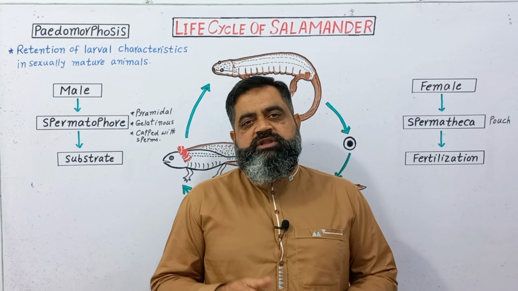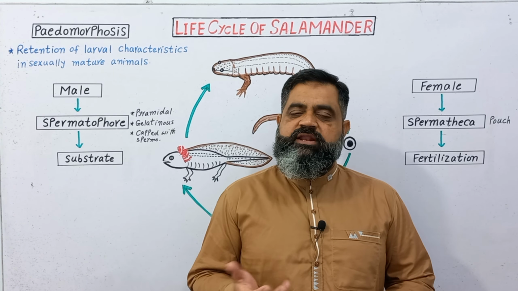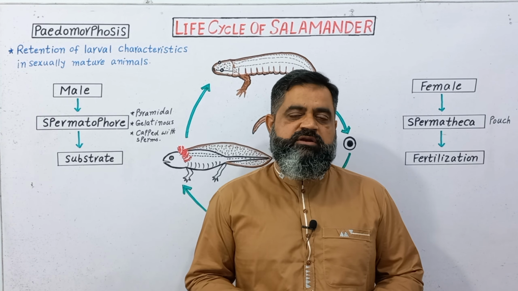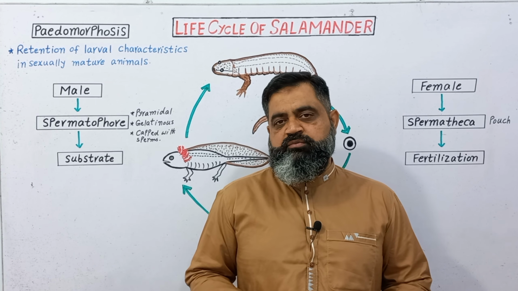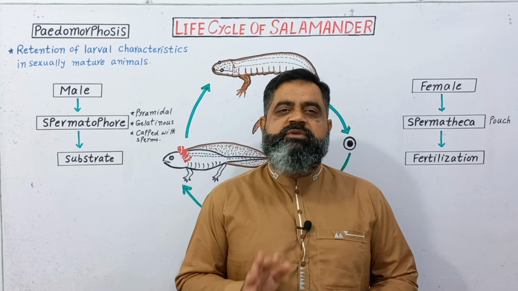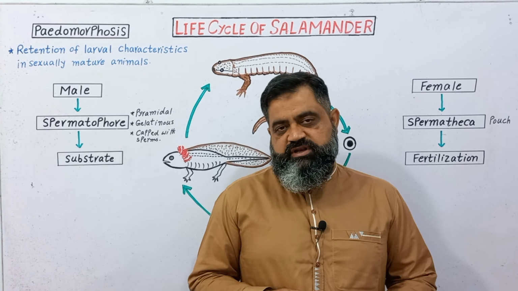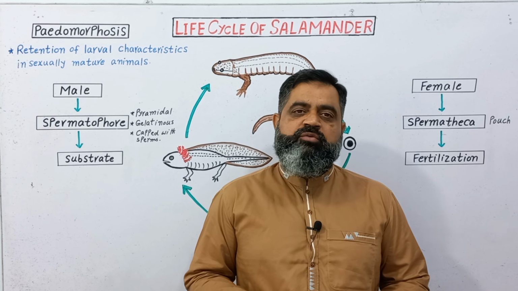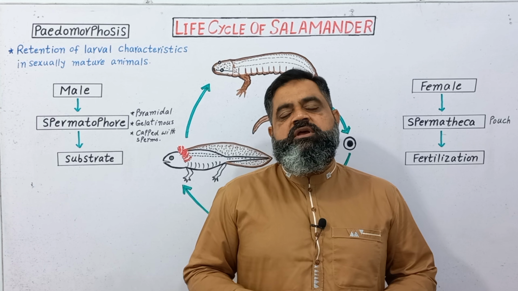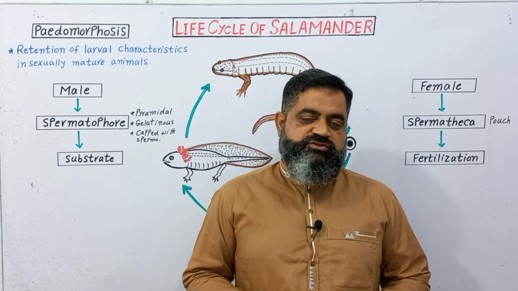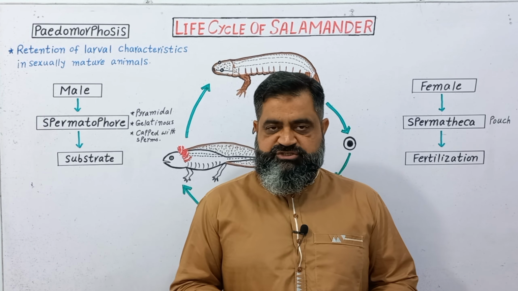So, as we know, the life cycle or the sexual reproduction process of a salamander starts with male and female. Male and female usually look similar, but they use tactile cues and some special type of pheromones for courtship. During breeding season, after courtship, they do external fertilization. Well, female lays eggs in the form of a group or strings on any substrate, and then male sprays sperms on the surface of the egg to fertilize them. But there are some exceptions related to some specific species.